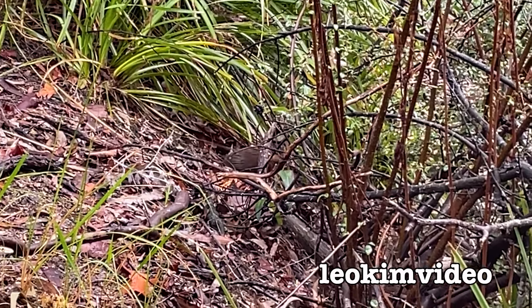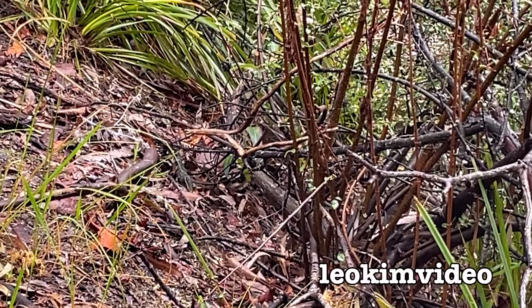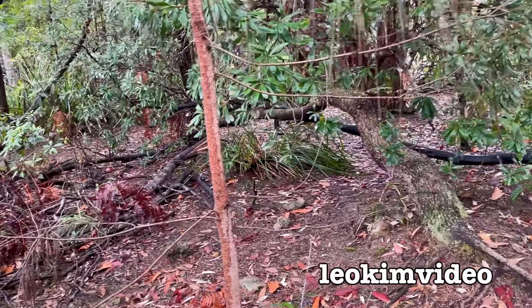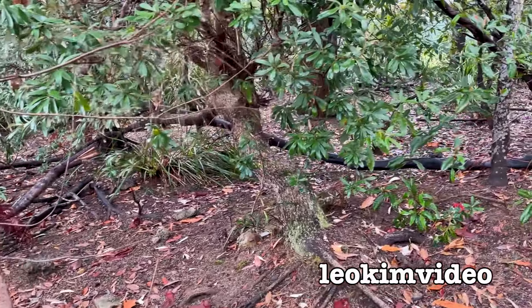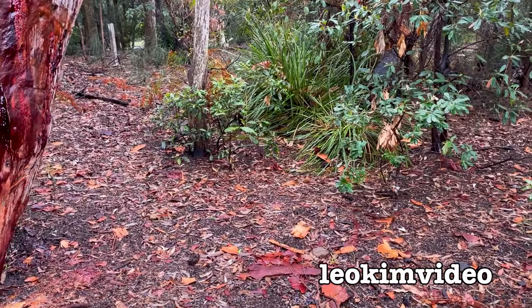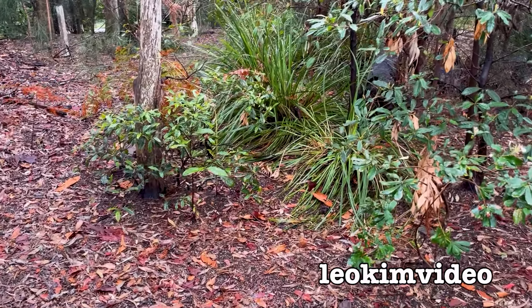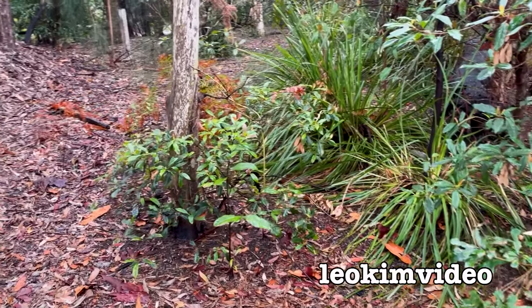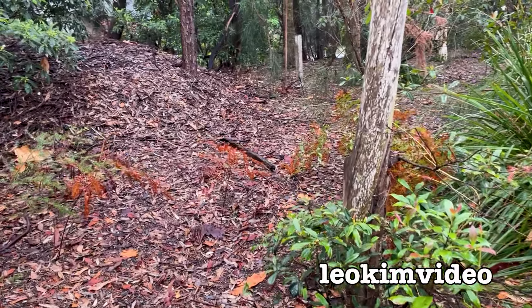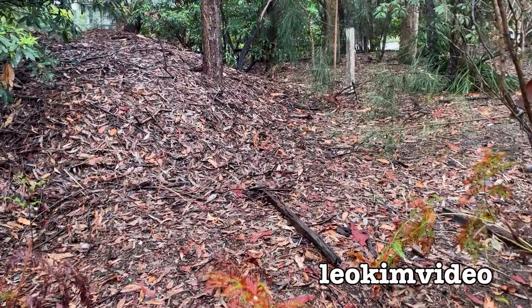It's almost like you keep still and you start to see them. I could go mental trying to find another little brush turkey chick - elusive little critters. The only chance I've seen them is when they scamper. If they're sitting or standing still they just go invisible. I'm coming back up to the mound on a different angle - I can't see anything scampering away from me.